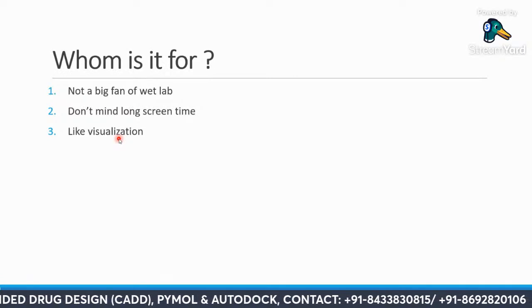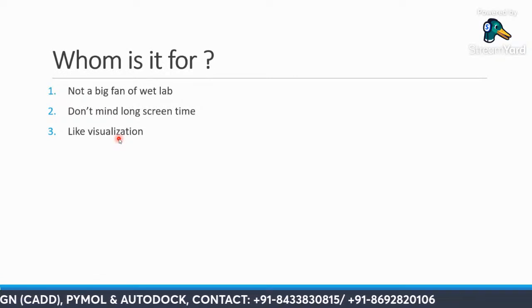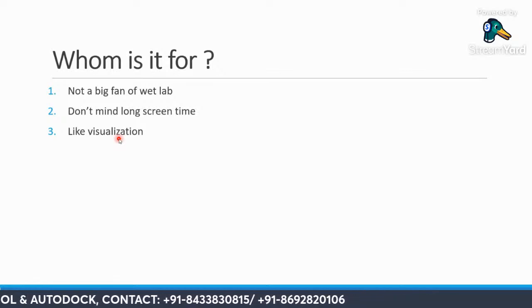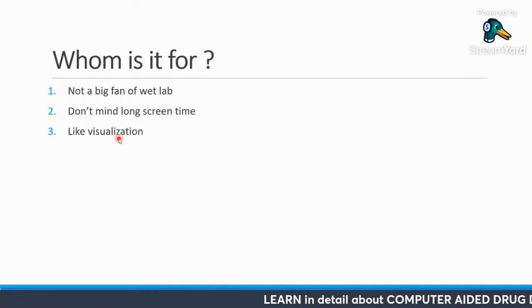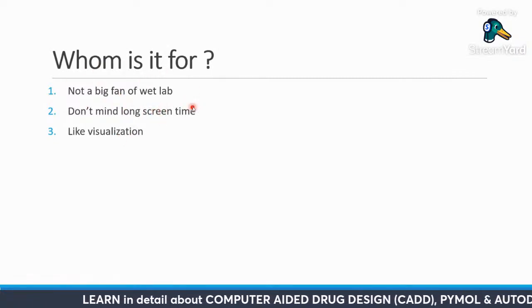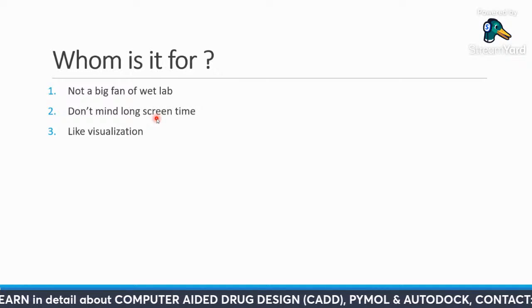Okay, going forward, you might need to know some medicinal chemistry principles, or some formulation principles, or you should have a little bit of an idea of coding. So you need to, of course, expand your skill set. Of course, this is for someone who is not a big fan of experimentation. Wet lab means basically being in the lab.